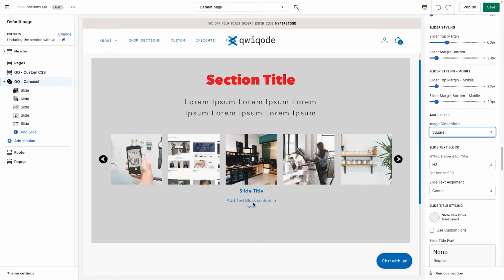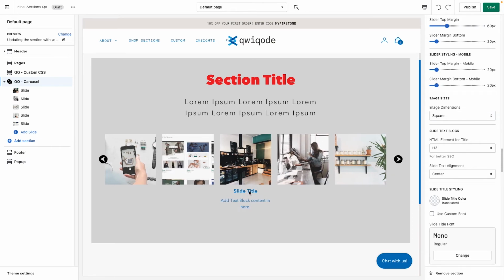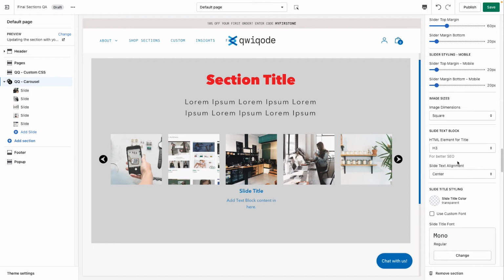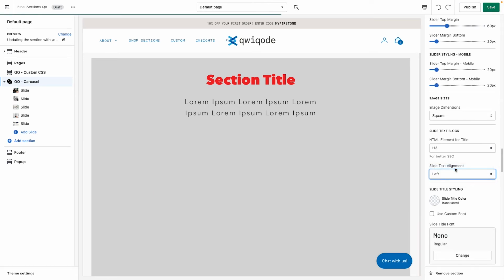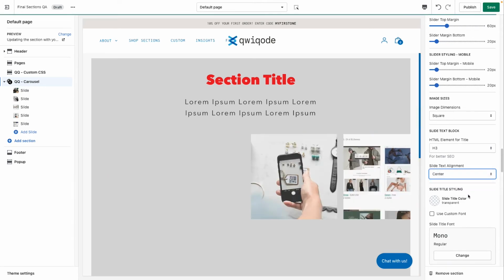Next, for this section here, we could set the HTML element for this, so H1 to H6. The slide alignment, so if you want it to be left aligned, for instance, or right aligned, you're free to do so.